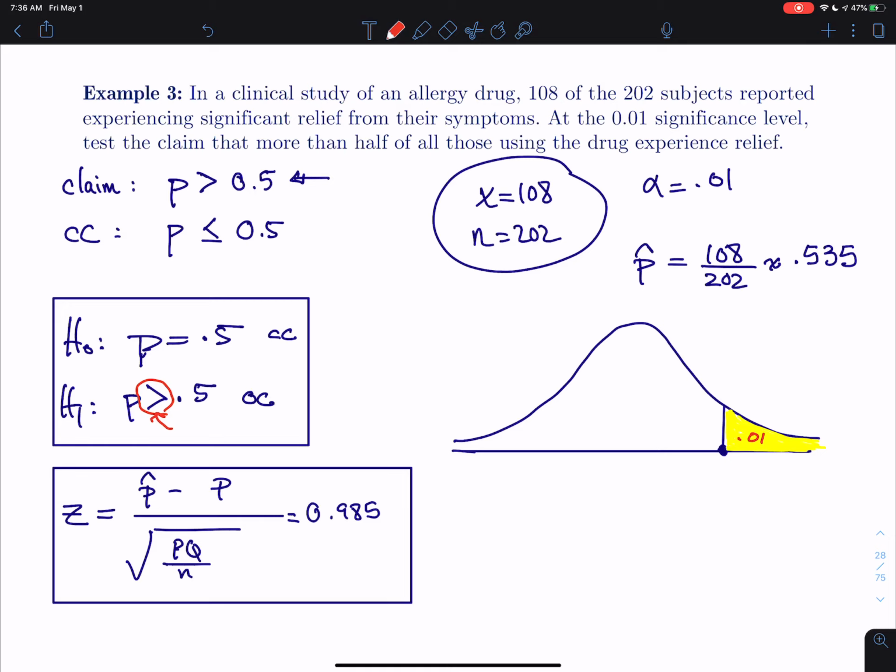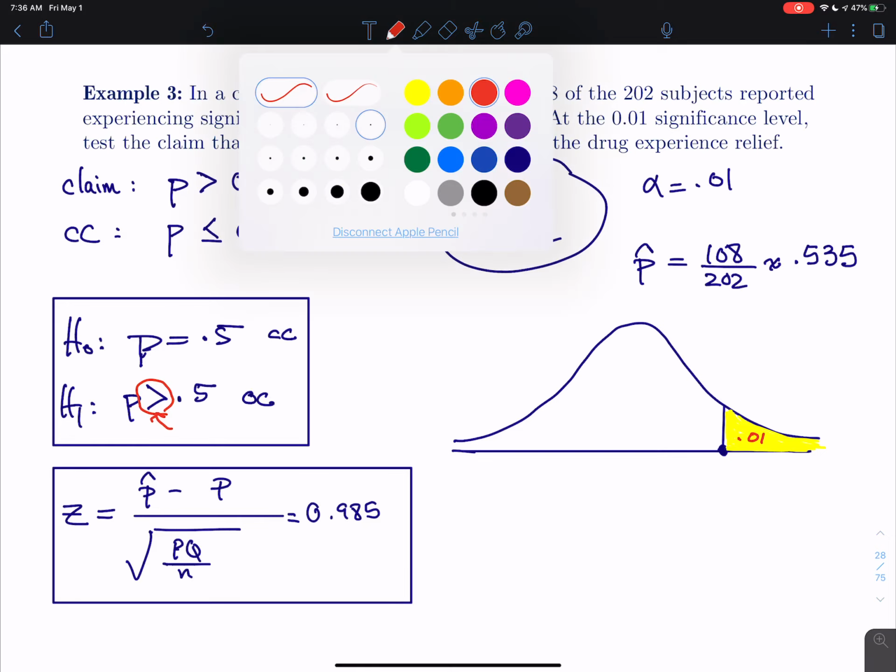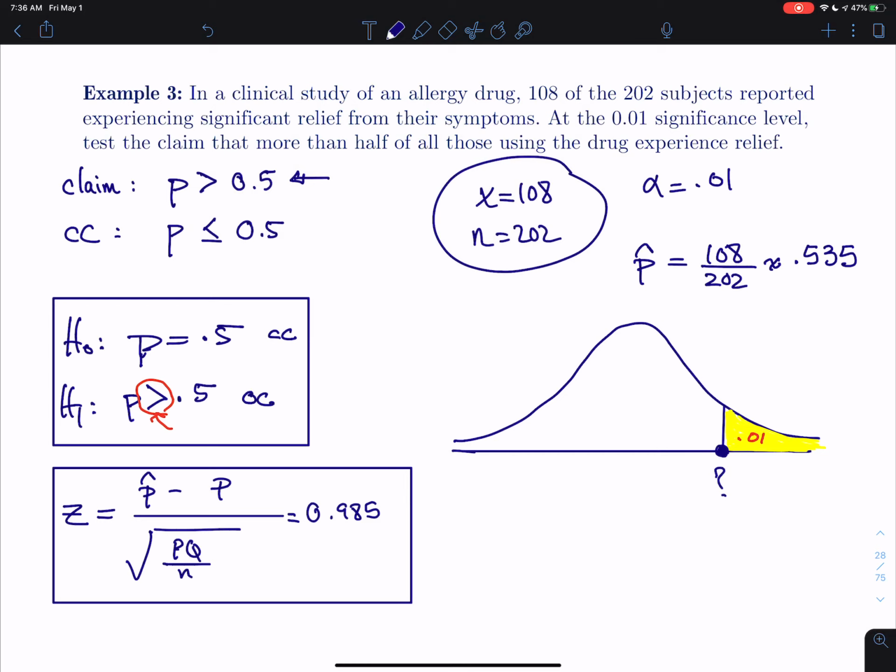Now some people are wondering why they're giving you that 0.01. Well, if they didn't give you that 0.01, how are you going to find this value here? Because in order to find this z value, remember it's the z-axis, you need to know how much area is here. And somehow they either have to give you that area, or they have to give you something else so you could then find that from it. So that's why they have to provide you with that 0.01.